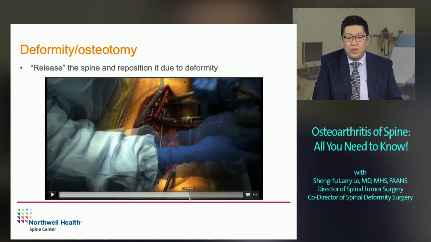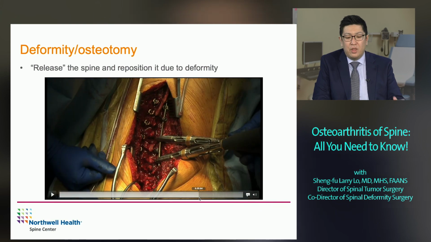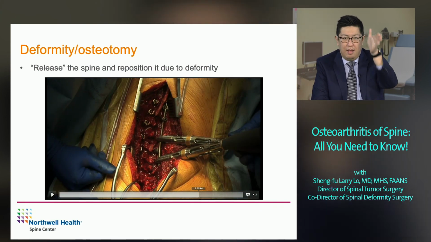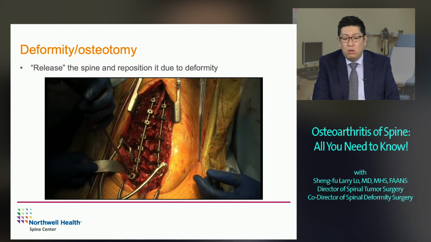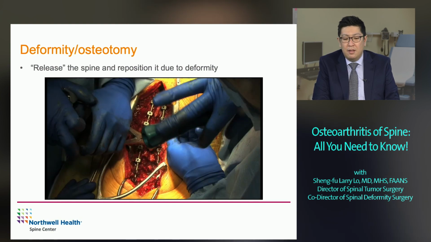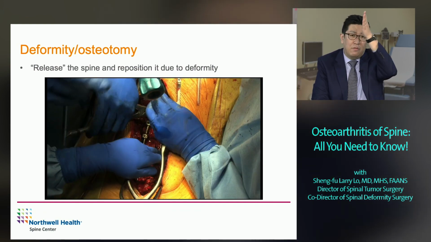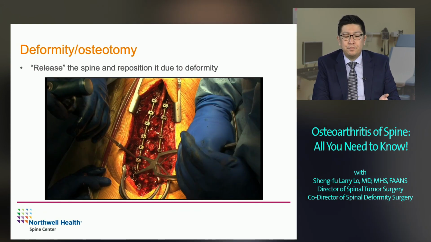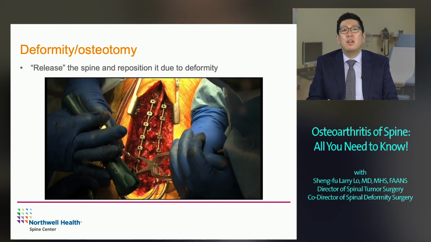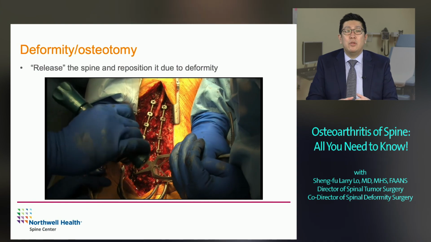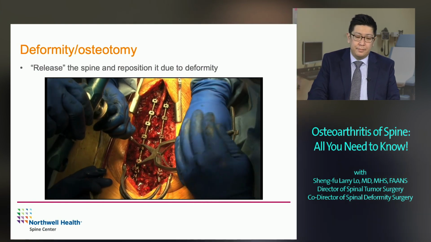You can see that as we're rotating that rod, the spine is currently curved right now like this. And then as we use the implants, we're slowly straightening out the spine, and we're derotating it so that the spine is in sort of an anatomical straight position. So these operations do tend to be bigger procedures, but again, that's one of the things that we treat, or one of the potential causes of low back pain.